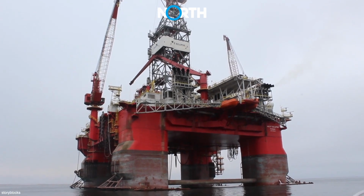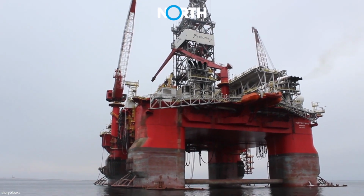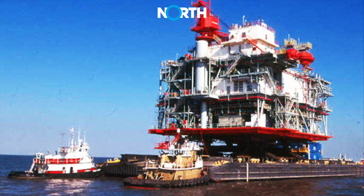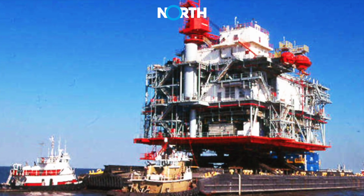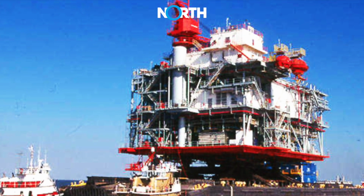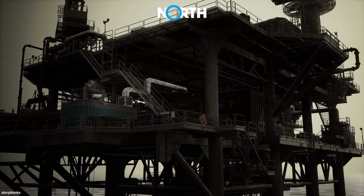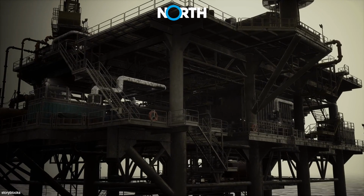After completion, the Petronus platform officially began operations in 2000. The central part of the Petronus Oil Platform reaches a depth of 535 meters below the sea, with the remainder standing only 75 meters above the water. Petronus weighs up to 43,000 tons and has a platform deck measuring 64 by 43 by 18.3 meters.